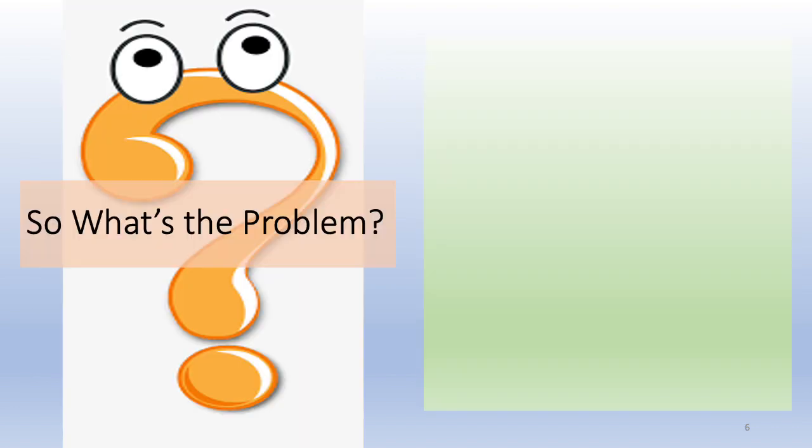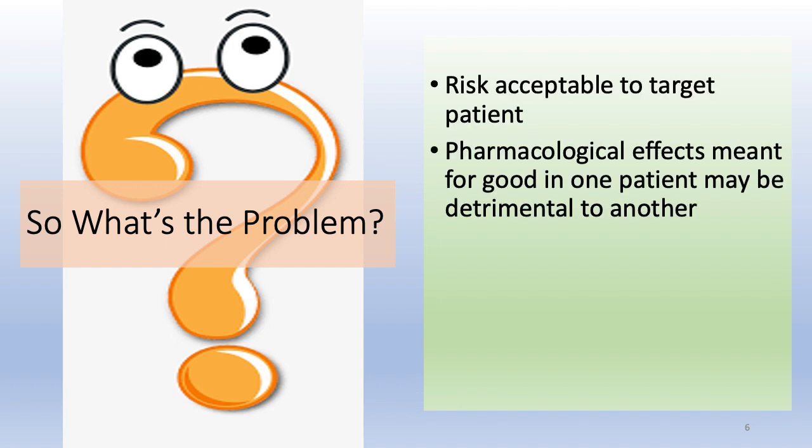So having said that, the question comes, okay, so what's the problem with contamination? This really should be something which is intuitive and obvious. But, for the sake of revision, we shall talk about it anyhow. So what normally happens is that, when a patient takes a drug and the drug comes with adverse effects, if a person is ill, the risk of the adverse effects is always acceptable to the patient. There's always this risk-benefit analysis which occurs.